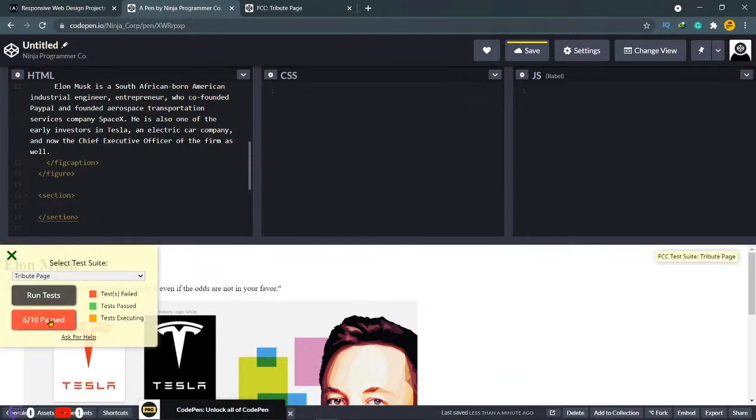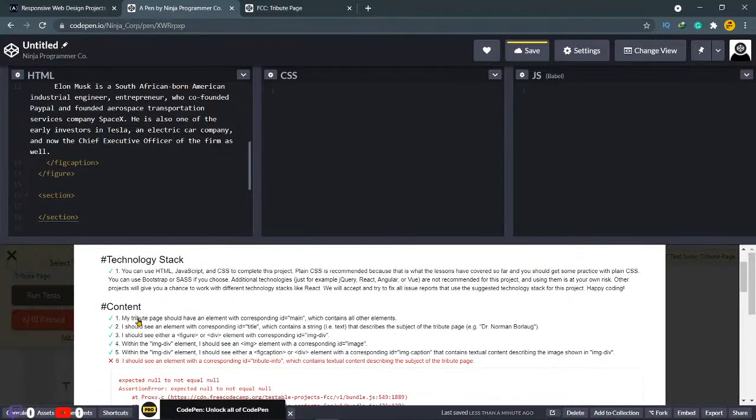So if you run the tests, 6 to 10 pass. My tribute should have ID main, ID title. I should create either a figure or div element with a corresponding image div also created. The image div element should have an image element with the corresponding ID image.